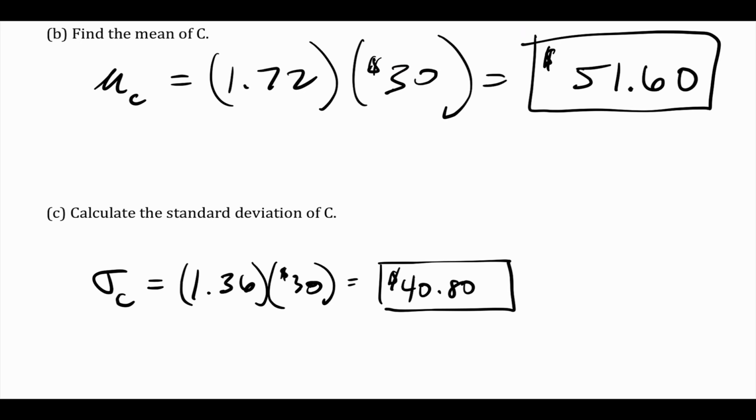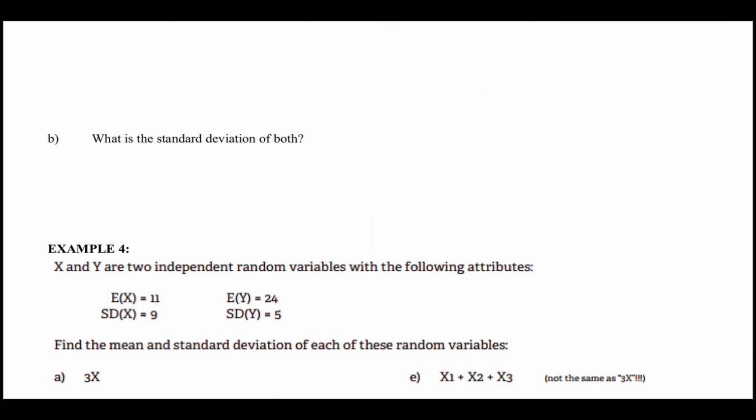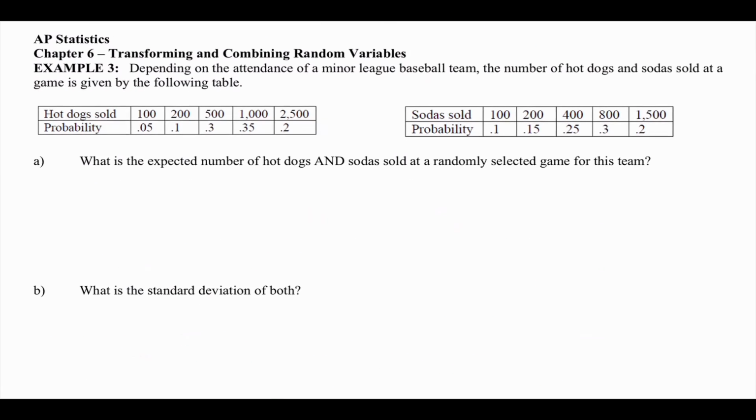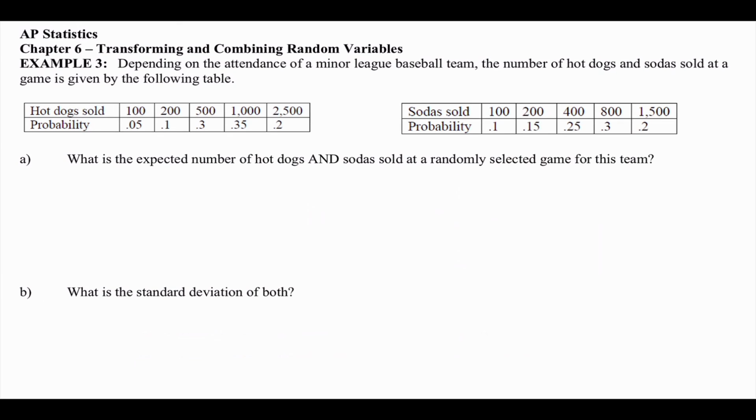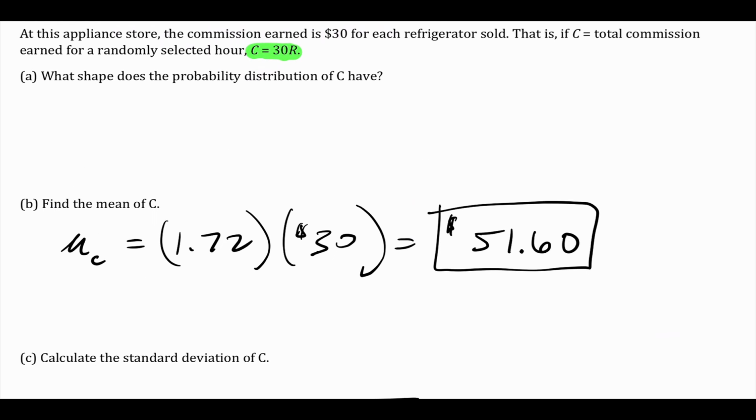If you're a better salesman, you're going to make more than that an hour. If you're not as good a salesperson, you're going to make less than that an hour. It just depends on how much you sell. Okay, last one we'll do is number 3. Oh, sorry. Yep. Let's go back to A.